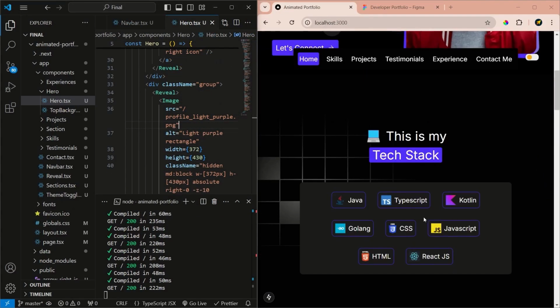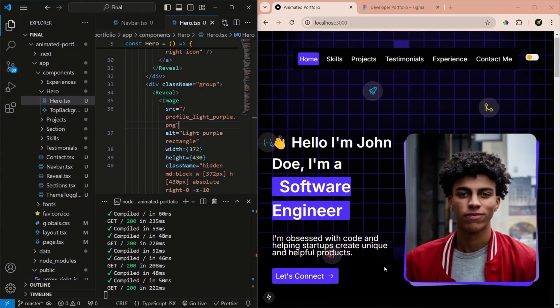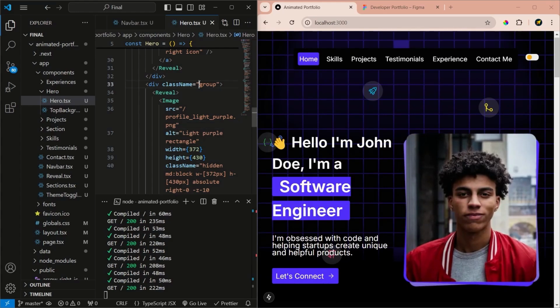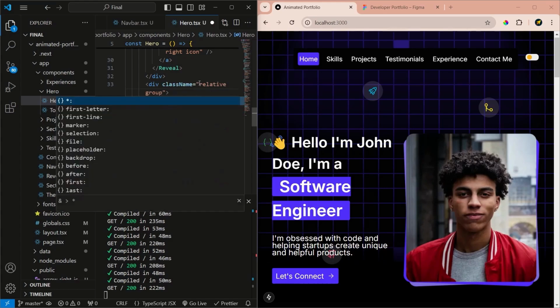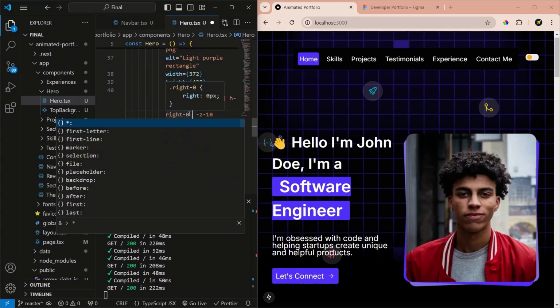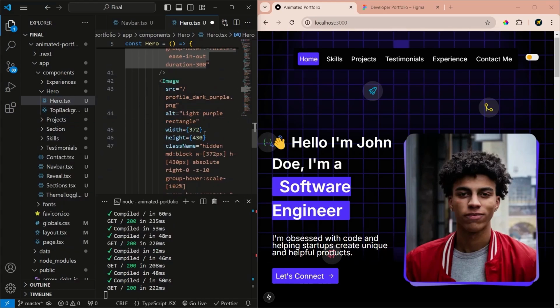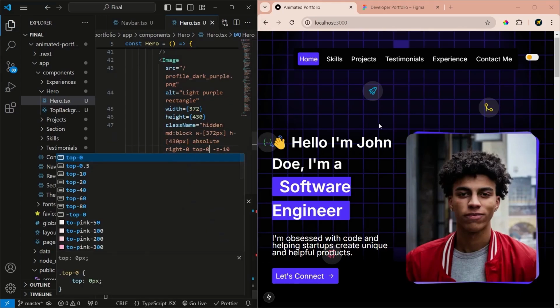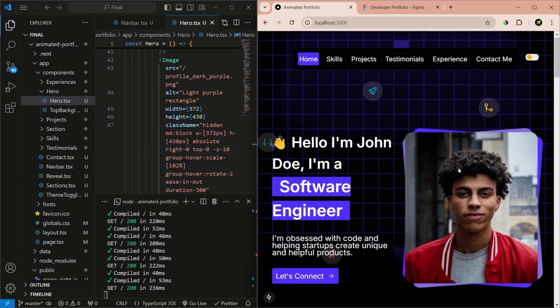So next up, we'll be adding the highlight effect to the skills section. But before we do, I realized that the cards in the back of the image over here are slightly down below. So to fix that, all you need to do is go to this div, write down relative on that. And on this over here, write down top 0. And in the second card as well, write down top 0 and save. And now you see it's a bit more centered and it looks a lot better.